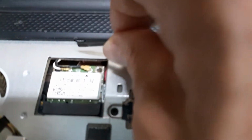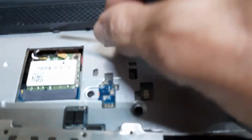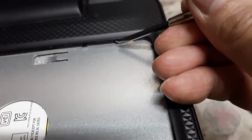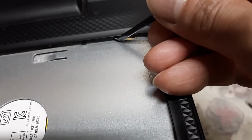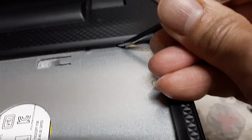See if I get a good view for you. They're telling you to push these tabs in so you could pry out the keyboard. But once you push them in and you release, they come back out because they're spring-loaded. They tell you to use a plastic scrub. I don't have a plastic scrub. Battery is removed anyway. So if you got a plastic scrub, that's better.